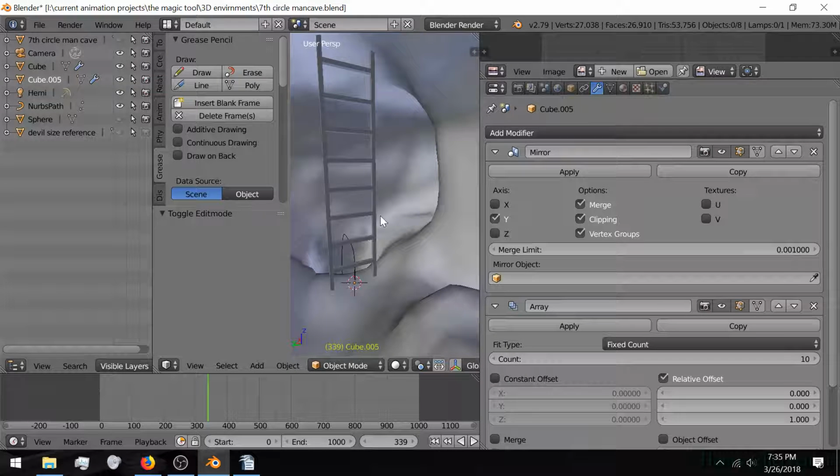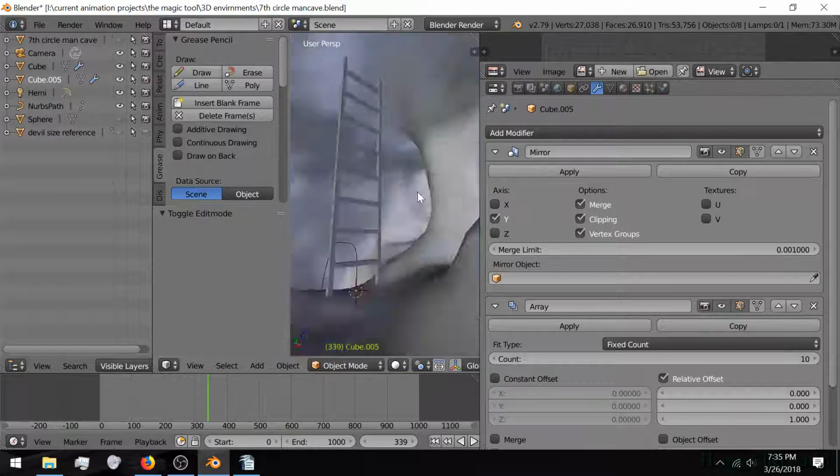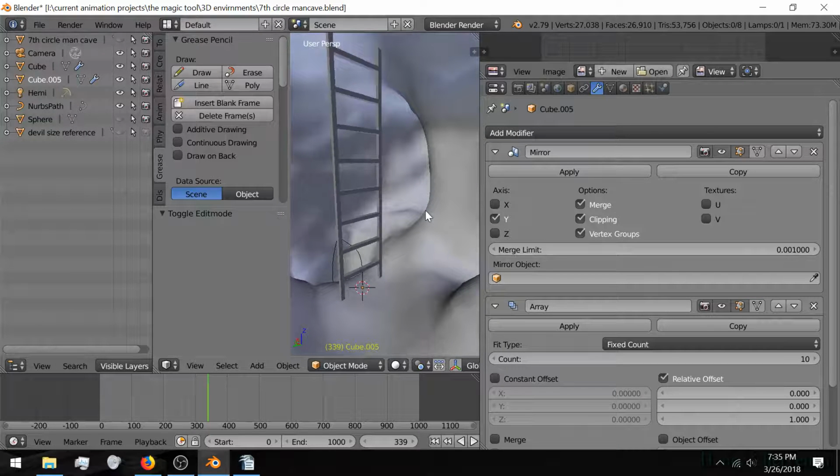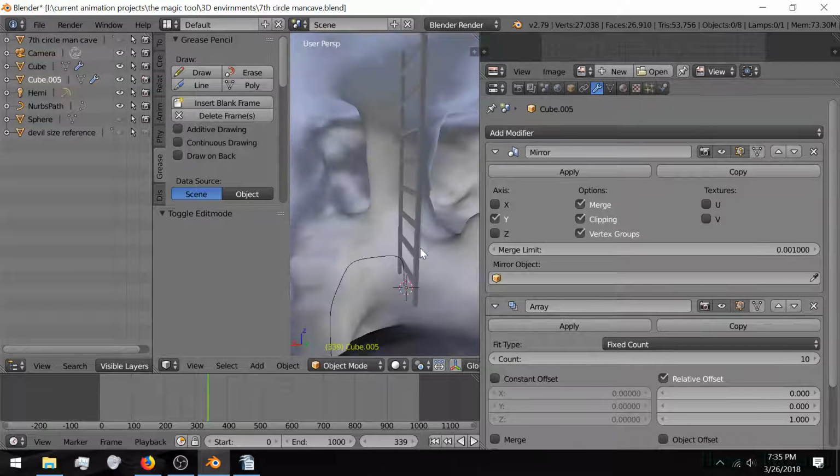About in 10 steps, you know, 10-foot tall room. Each step's about a foot apart. So there'd be about 10 steps. Not bad. So now let's get to the fun part.